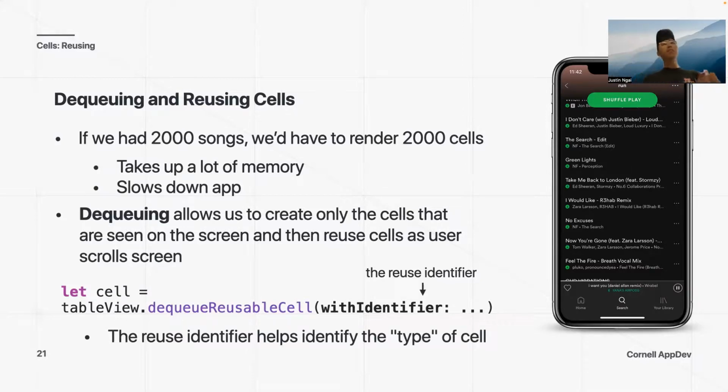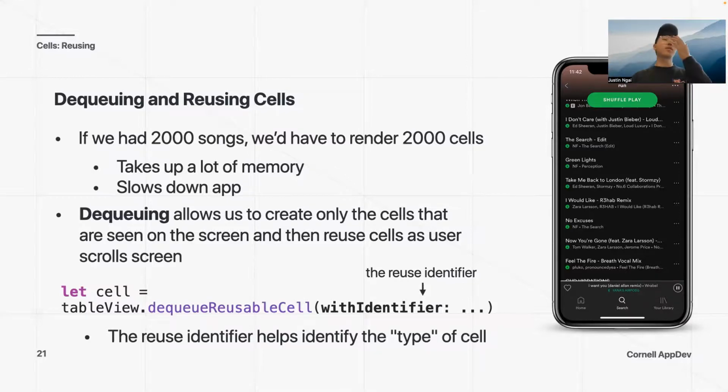Okay, so it may seem a little redundant if I only have one table view, because whatever cell I dequeue is going to be the cell that I reuse, because I only have one table view. But a lot of the setup for these things that we're building here are designed to be very extensible, right? So say for example, I have a bunch of table views going on at the same time.